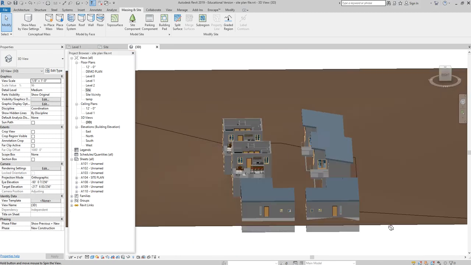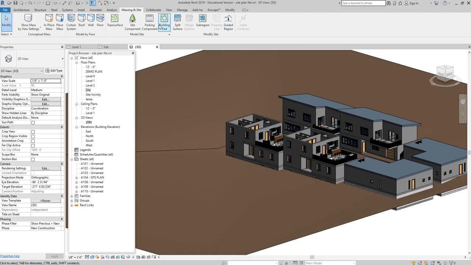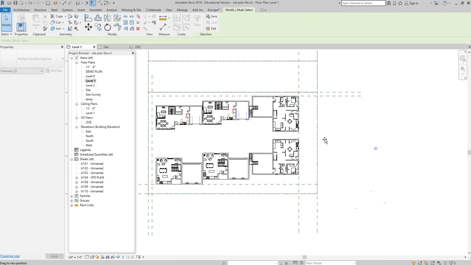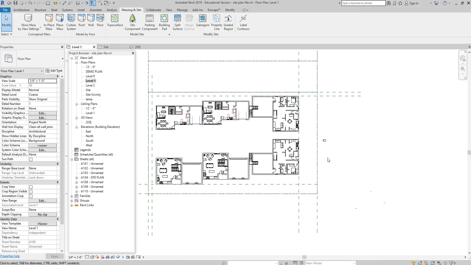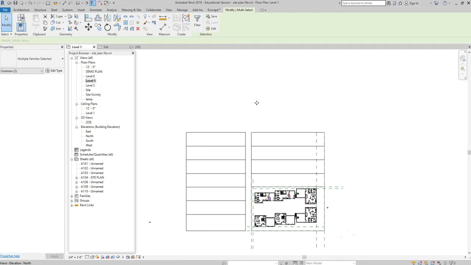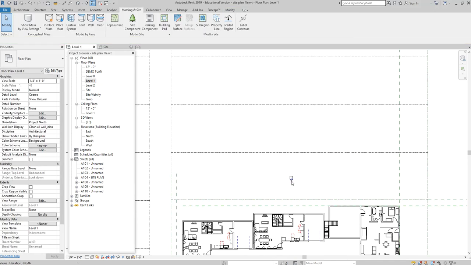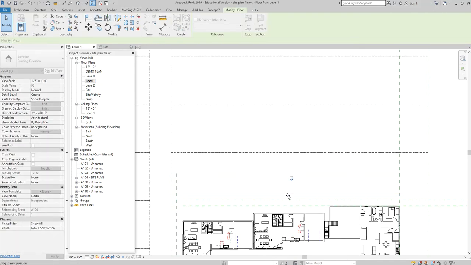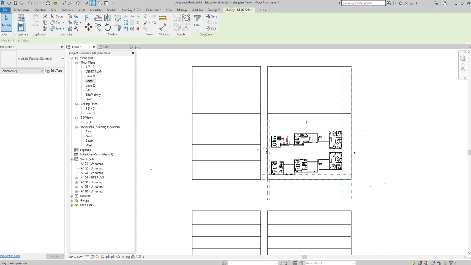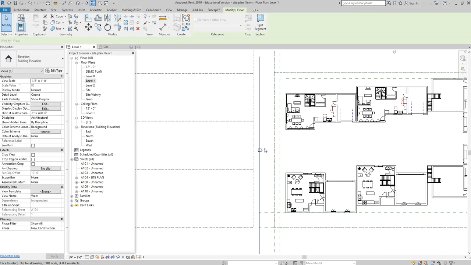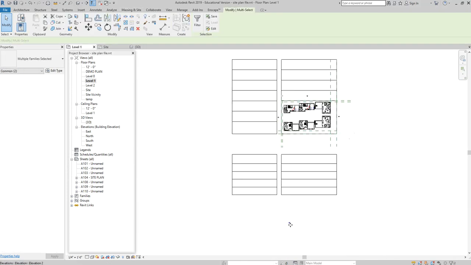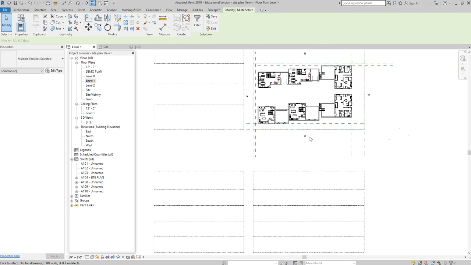Okay, all right, so let's go back to level 1. And I'm going to start dragging my elevation markers now into place so that I can start viewing flat elevations. And I'm going to put some elevations on the interior of the space as well so we can start viewing those. But I think by putting these all together, you're going to be able to see what needs to happen with the elevations pretty quick, right? Of course, this means you guys are going to have to communicate about it.